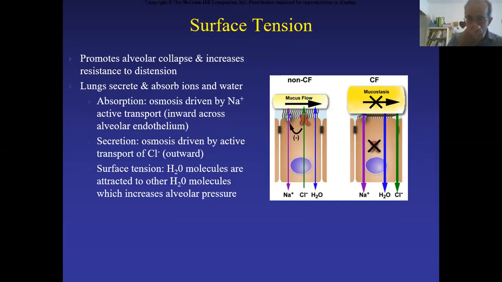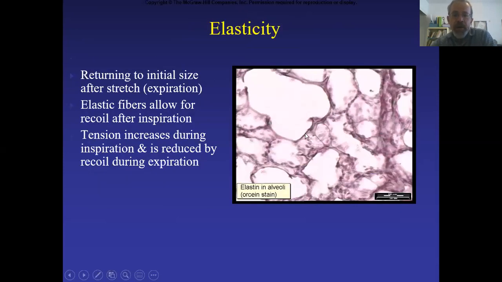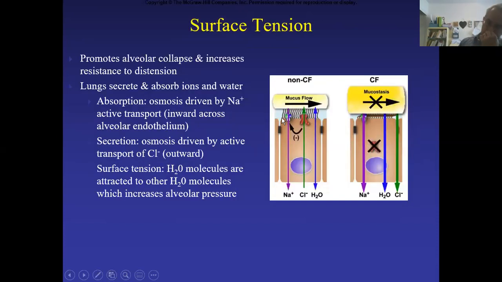So where does water come from? Well, water is floating all around many of our tissues, right? If you go back here, we have water, fluid. And this is due to the fact that much like any organ, there's a constant influx and efflux of ions. Typically, lungs secrete and absorb ions and water. There's this constant interplay. We're not going to talk really about CF right now. This is where this whole situation is impaired. Basically, it amounts to the lungs not secreting chloride ions in the right direction. And as a result, there's no water that goes out. So the mucus gets very sticky.